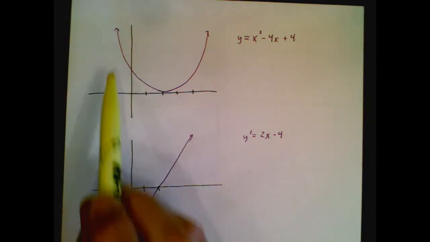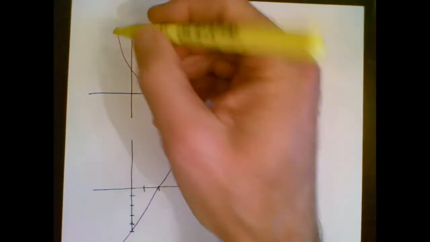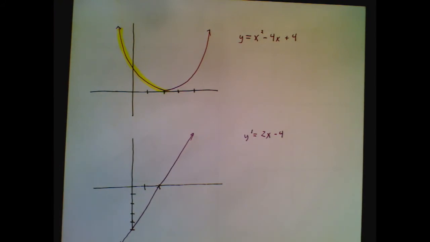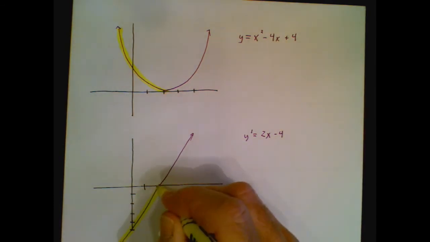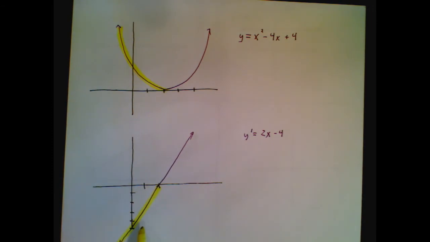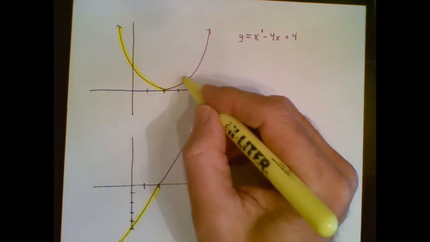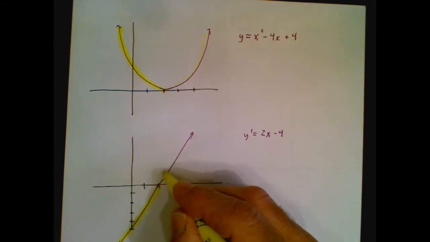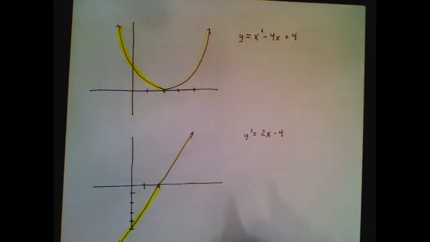As I look at this graph up here, I'm going to shade the section of this graph that has a negative slope. Well, if it has a negative slope, that means its derivative should be in negative territory, or it should have negative y values. Negative slope, derivative in negative territory. Then if I look at this part right here, these are all positive slopes, and my derivative is in positive territory. Okay, that's pretty loosey-goosey.